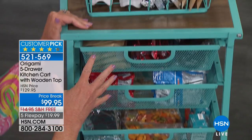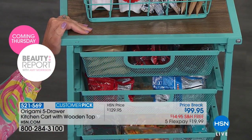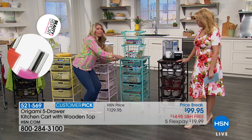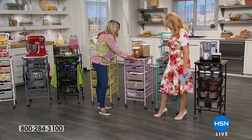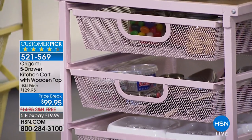And now you can take this right next to you and put it next to the stove. So if you're making soups or you have your chili sauces or all that stuff, it becomes an extra prep station and then a storage solution as well. And then, there it goes. I mean, baking. You can use this anywhere in the house. And I love the fact that it's steel and wood. And this is genuine wood on the top.